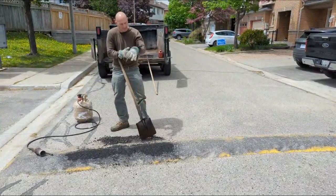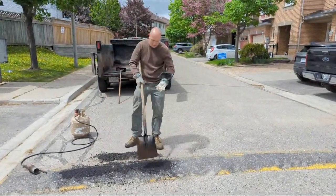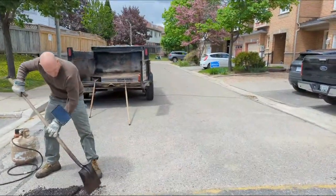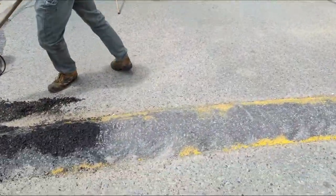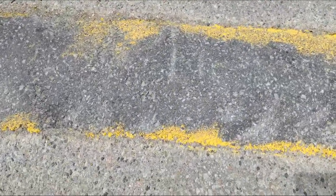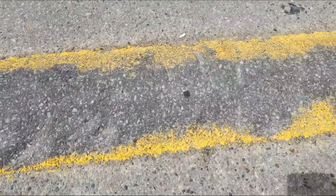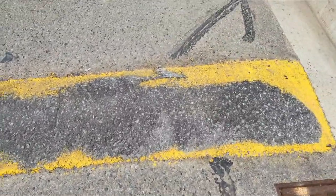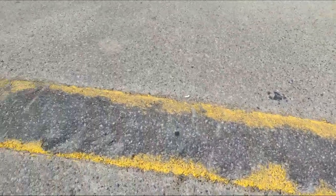That's most of the low spot there, so this side is all done. I'll reheat it again and tamp it down to give it that smoothness again. And this is all garbage. You can get an idea how high these things were, from different people's exhausts and whatnot scraping. Of course, the snowplows gouge pieces out of it as well. When we're done with these, we'll paint them.